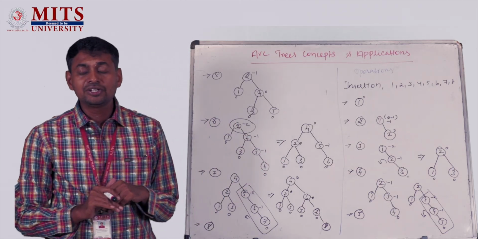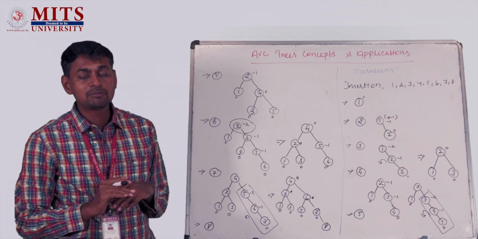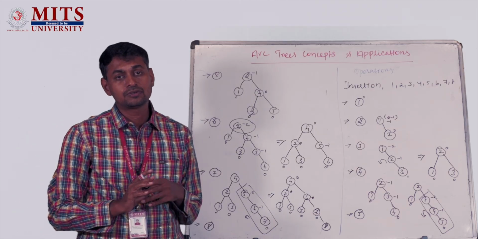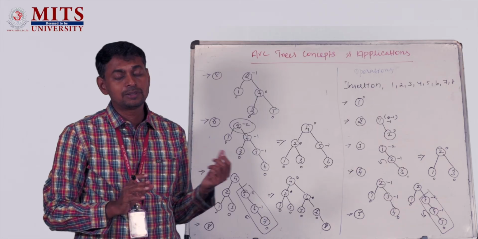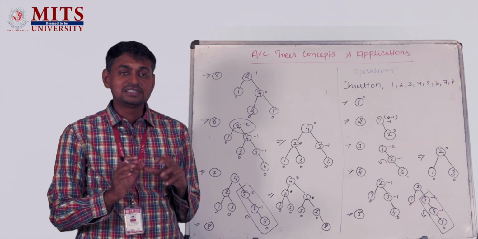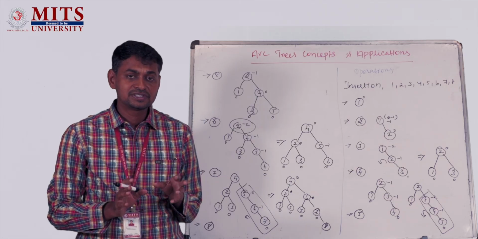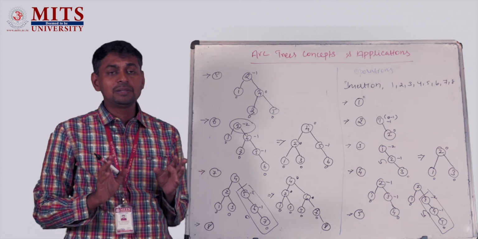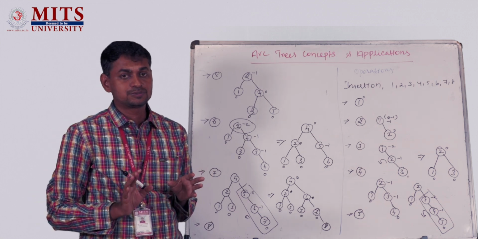When coming to the applications, this is one kind of real-time application. It can be used in networking, for arranging data. Many real-time examples can be related to the AVL tree. As it is a self-balancing binary search tree, it can keep the data in a balanced way, and it can be implemented in many real-time applications also. Okay, thank you.